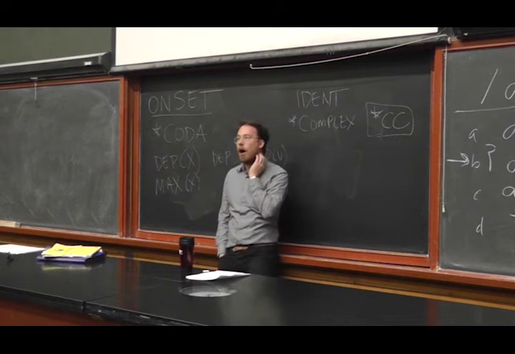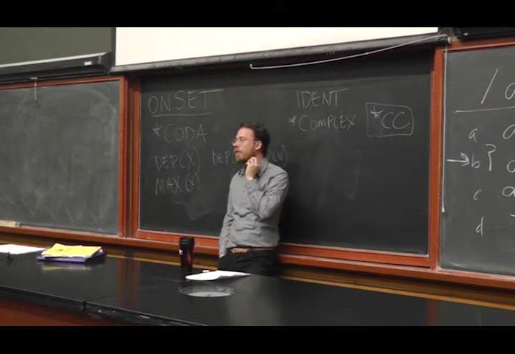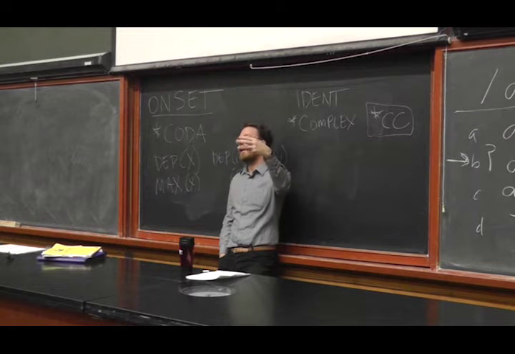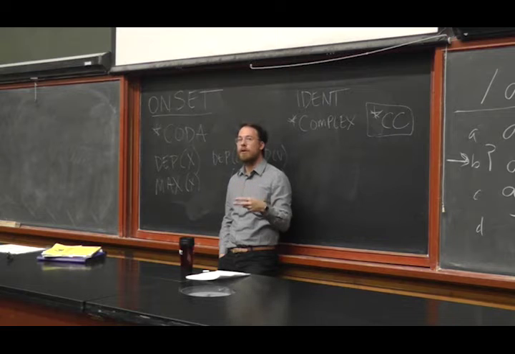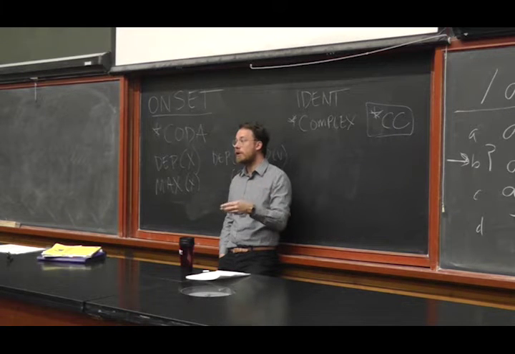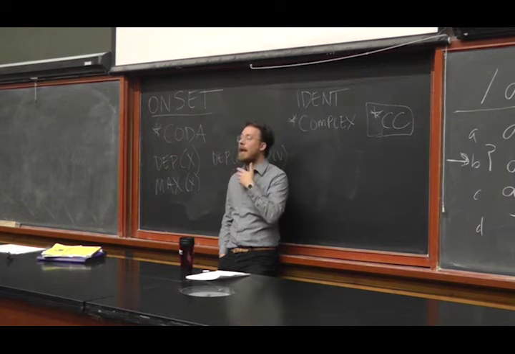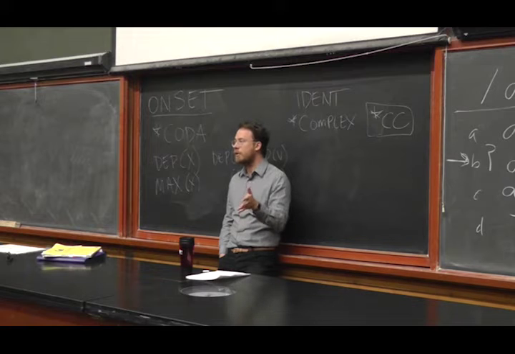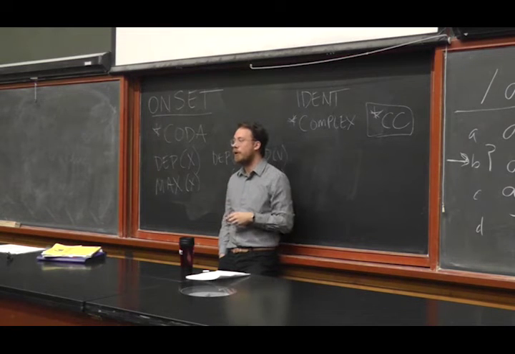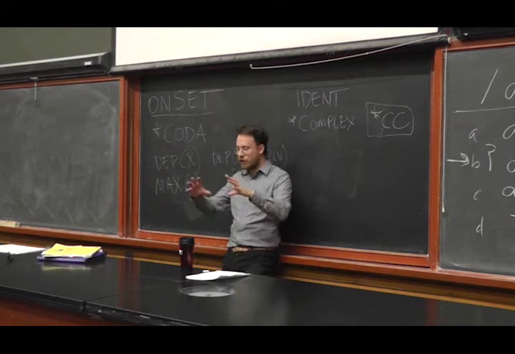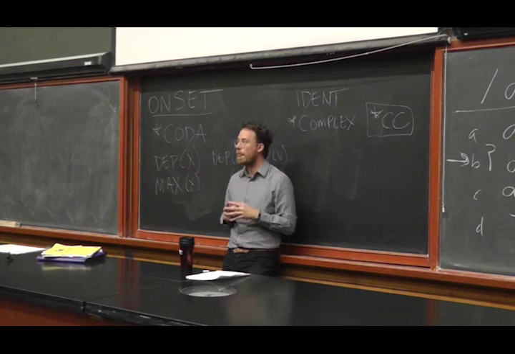Well, I don't want to look too much and manipulate this too much. There is an example of multiple violations of the harmony that Professor Hyman brought up on Wednesday, saying that something violated a constraint twice. So if I have 3 candidates, 2 of them violate the constraint once, and the third one violates it twice, that one which violates it twice is eliminated. That incurs a fatal violation. So that will happen any time you have a violation of something twice. So you have OCP, and there are 2 OCP violations, then you have it twice. It's as simple as that. Whenever you see 2 violations of something, you have 2 stars. And in that sense, there is some cumulativity.